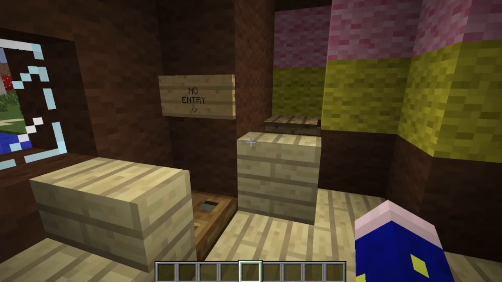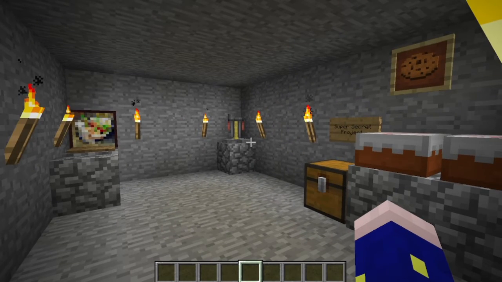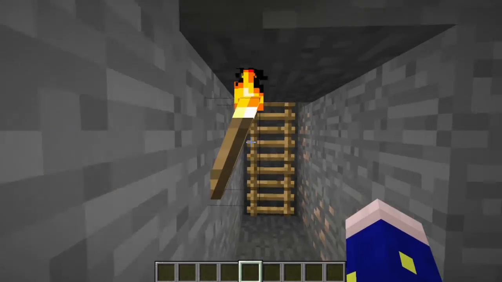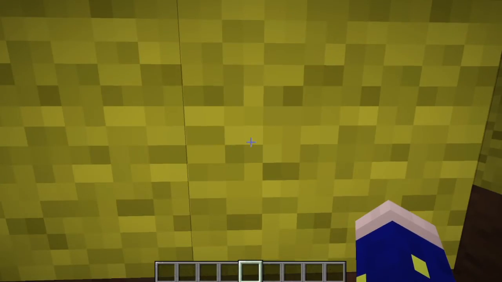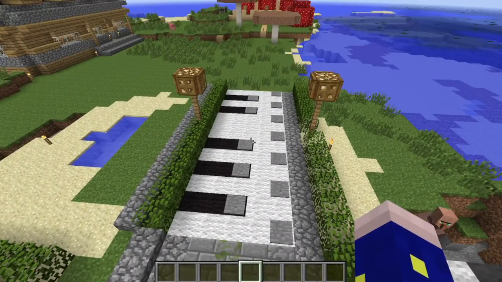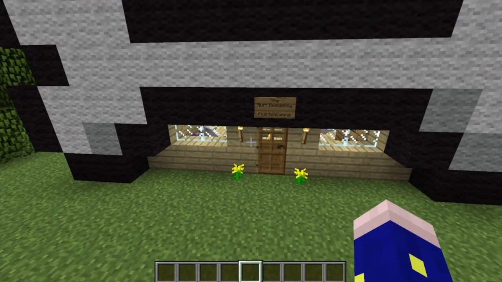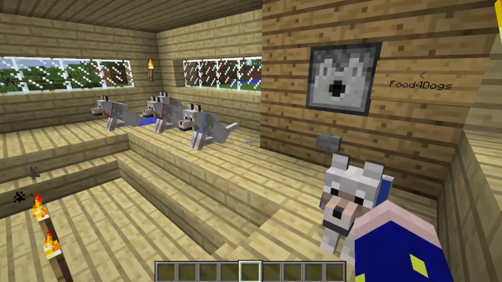Ingredients. Now down here, this is Boris's secret lair. This is where he kept the poor dog. Super secret project. Dog recipe. That's just horrible. This is a piano bridge. It does not work. I have to fix it. Sorry. Cocoa Bean Farm, and then we have The Rough Residency by Phantom Gaming, the name. As you can see.